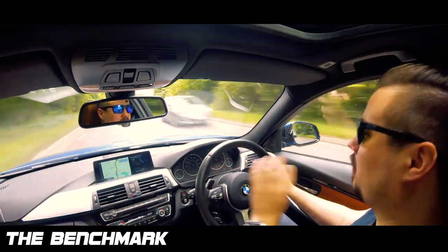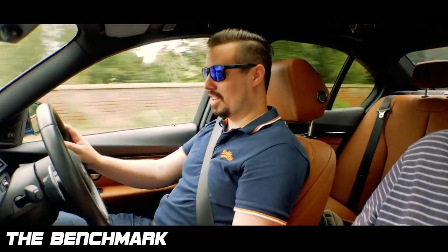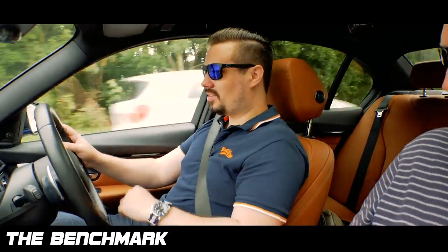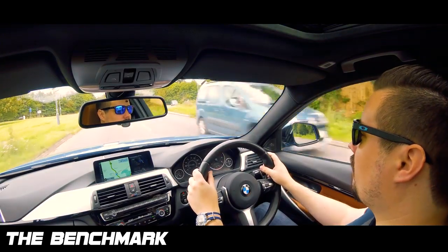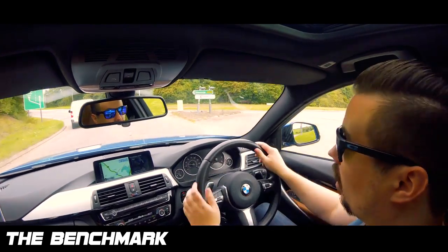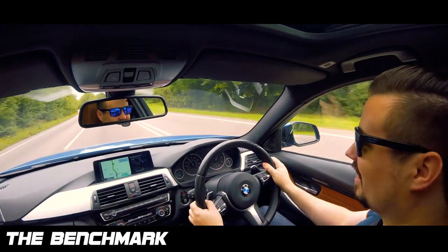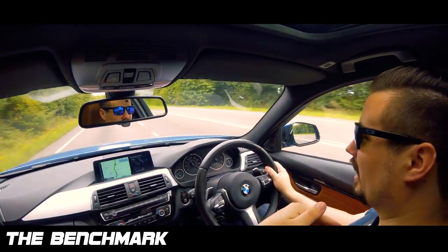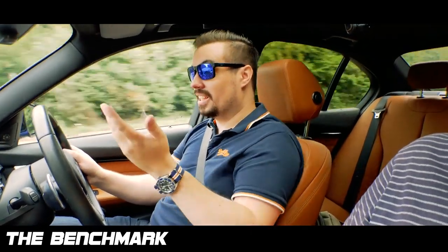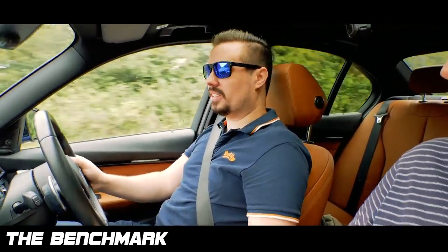You know when you first get into a car and the first few seconds pretty much tell you everything — you know it's going to be a bad car or a good car. And already I think this is going to be better than mine — I haven't even touched anything yet. The steering's pretty much the same though. Oh wow, it's very... Am I in comfort mode? Sport mode. It's got an initial boom, and then it doesn't have the rest like I do — I've got the rest, the power keeps going, wheels cut off, but it's still a lot of power. Let's put it into comfort, because I normally drive mine in comfort.